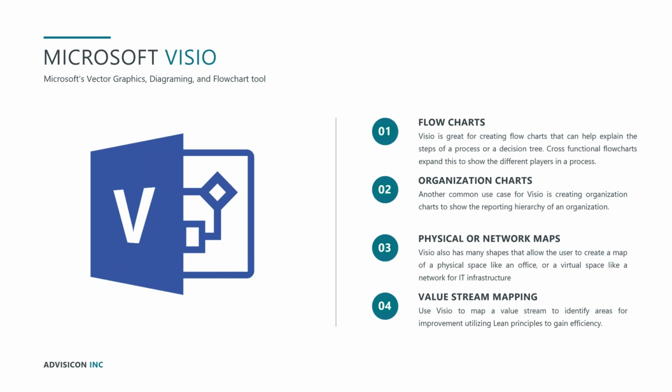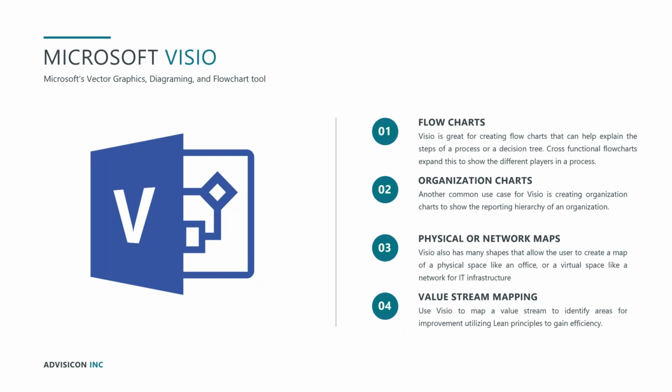Expanding beyond your basic shapes in Visio, you have a lot of picture type shapes, which we'll talk about, that allow you to create maps. So you can create physical maps, maps of office spaces, layout of a new office, a new building, HVAC systems. Don't get me wrong, you'll probably use some more advanced software as you actually get into civil engineering or anything like that. But in terms of creating a basic physical map, Visio has some built-in functionality for that.